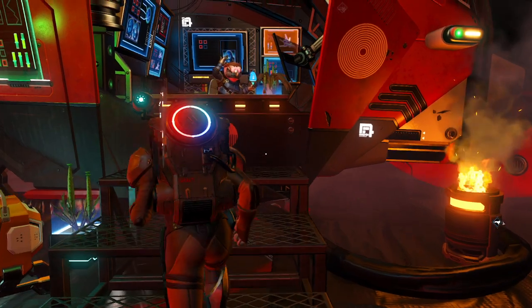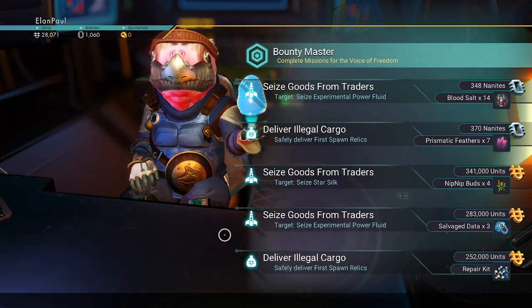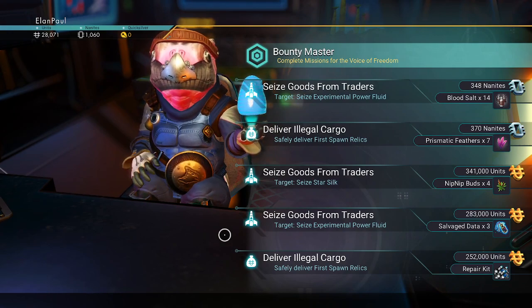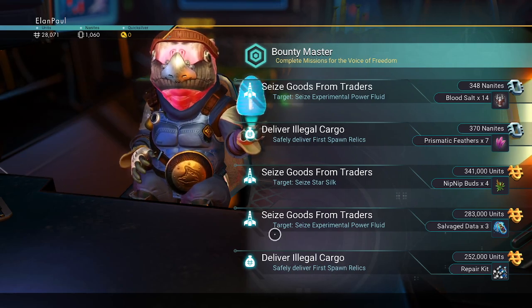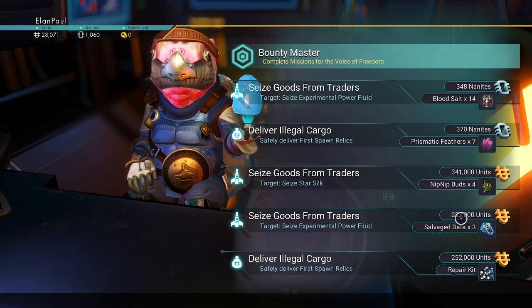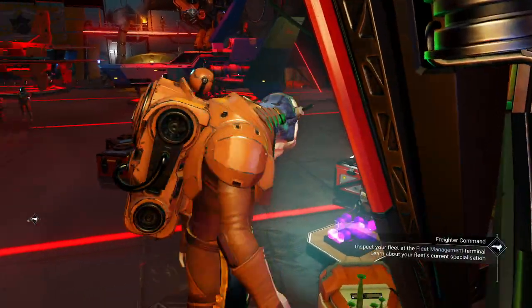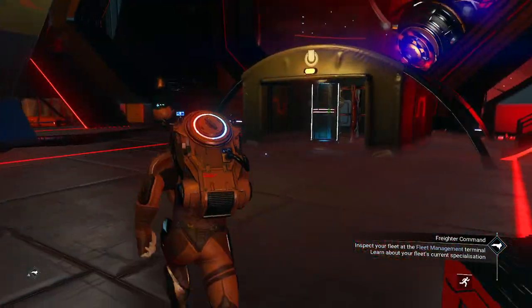Let's see if he has anything for us. Seize goods, deliver, seize, deliver. Guess not. I mean, the money's pretty good here. You get some salvage data, you get repair kits, which are handy. Nip-nip buds will sell for a good amount. But we're not going to get enough money to do anything with. And since we don't have any money, yeah.